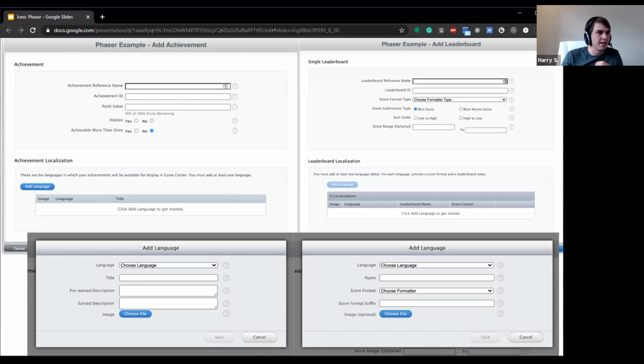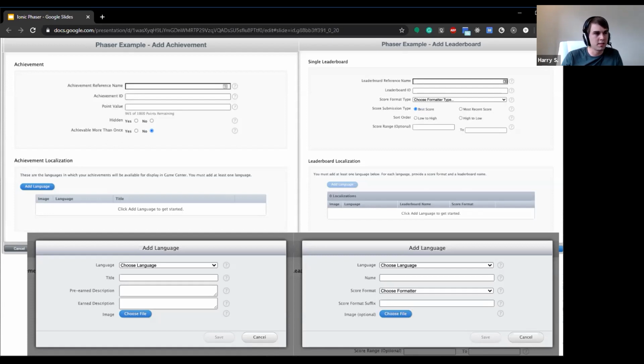So you can allocate some amount of points from a total of 1,000 to each achievement. And then the localization is where the actual descriptions come from. For each language, you'll have to add title, pre-earned description, and earned description. Google Play Services only has one description, so for this project on Game Center, I just copied the same one.